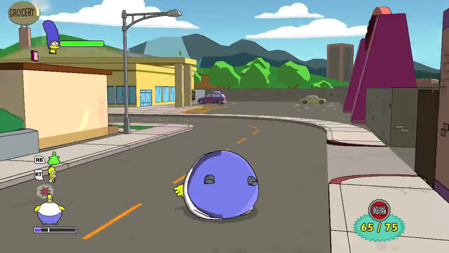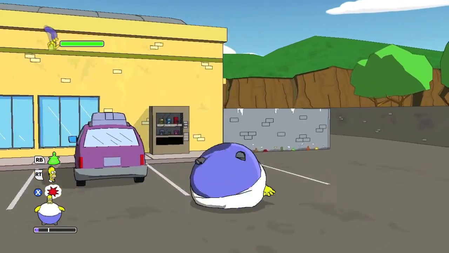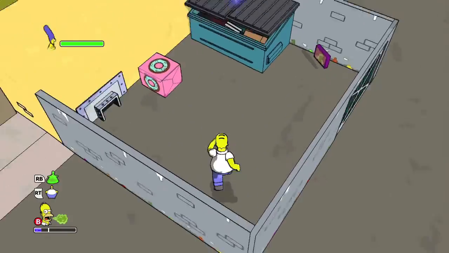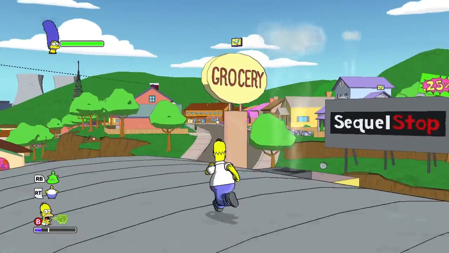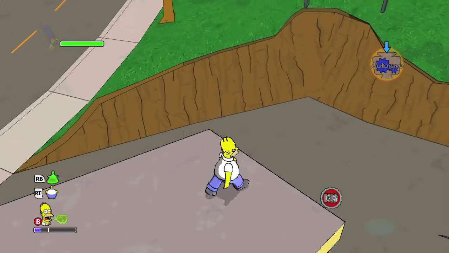Alright, after that, what you need to do is head over here, across the street to the grocery store. And look behind here. There should be this walled off area with the dumpster. Just jump on inside, hit up the dumpster to get to the top of the grocery store. And there's one by the grocery store sign, so make sure you grab that.